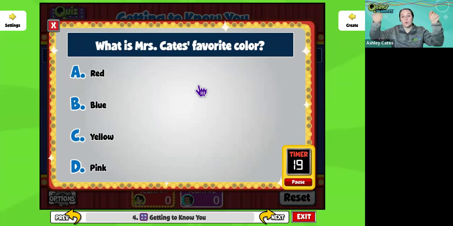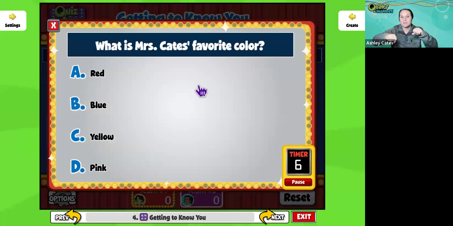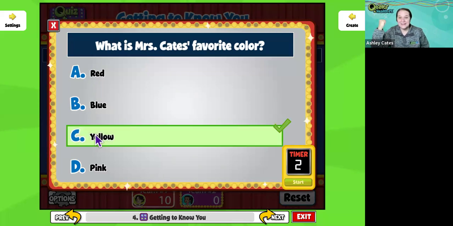You could actually do a four corners activity where students could move to the corner of the room that's for A, corner of the room for B, C, or D. Or you can even use our text box feature and assign movements to the different letters, like arm circles for A, punches for B. Then once you have the majority of the answers, you select which one you want to do. And Kara knew ahead of time that my favorite color was yellow and clicked on it. So we do have that available.